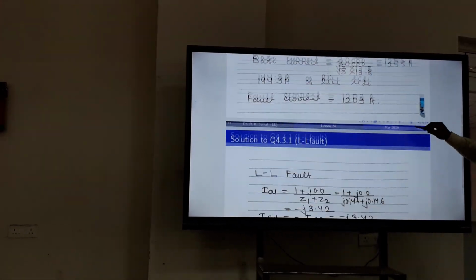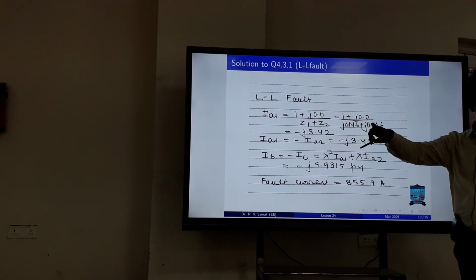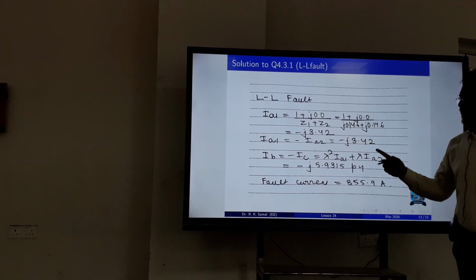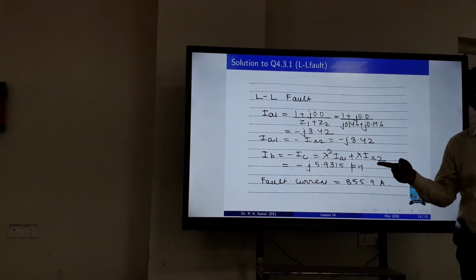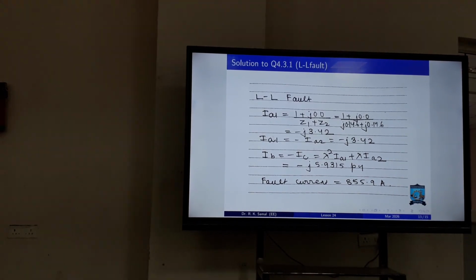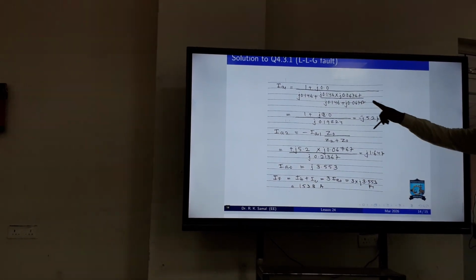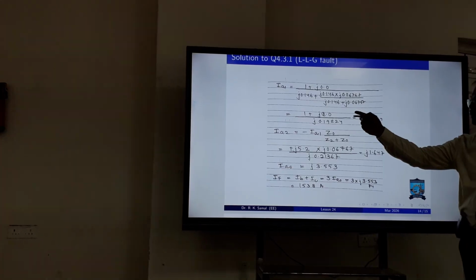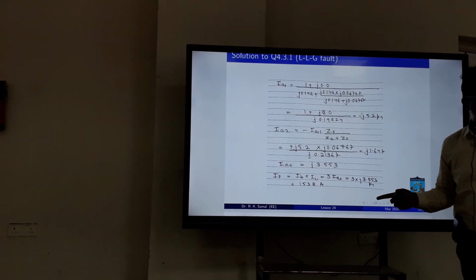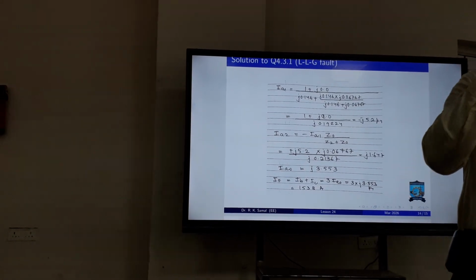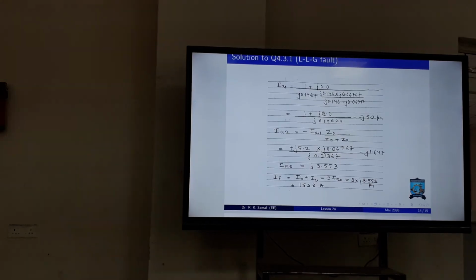Next, for the line to line fault, this is the formula that you have used. I think the current limiting reactor doesn't apply here because there is no connection to ground, no zero sequence. So only Z1 plus Z2. And in the last case, you are going to use the parallel formula and find the fault current. So you have to practice this yourself. If you practice only one example, you can solve any problem that will be asked. Okay, in this way we stop.